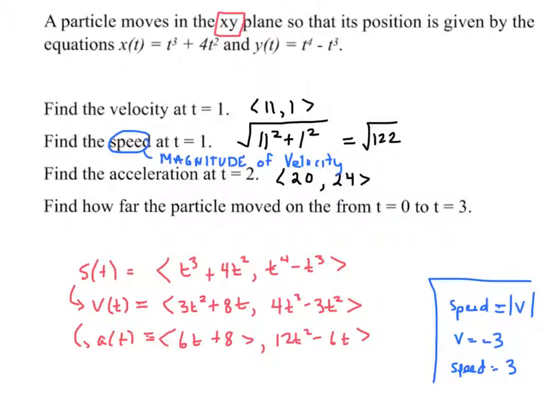Now how far is the particle moved? How far really means in two dimensions, and imagine this, you know, before when we talked about one dimension, something just moved up or down or side to side, now it can do both. So this thing could loop around or do any kind of crazy thing. When we say how far, we mean the length of the curve. Well, that's arc length. Now arc length in one dimension was the square root of, and let me just write it real quick here. It was the square root of 1 + (dy/dx)². And this was really to cut everything down to say how is something changing? Again, it's one dimension. It's not moving up and down and side to side. It's only moving in one way.